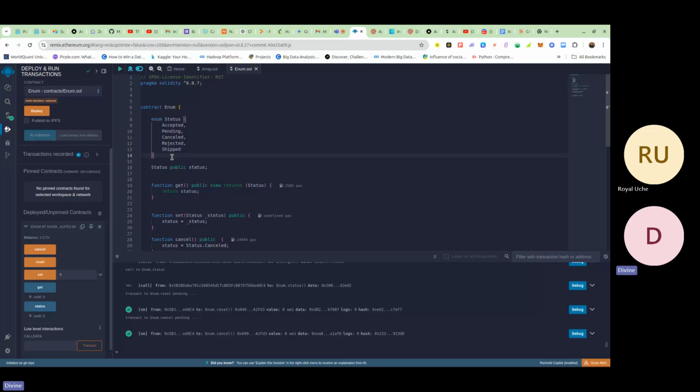There's a particular field in the user schema called role, and the user can either be a customer or an admin. As a customer, you have access to specific routes, and as an admin, you have access to all the routes. Something like that, you can do it in Solidity.